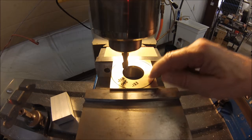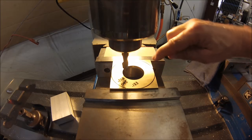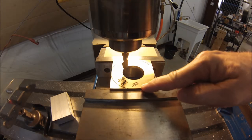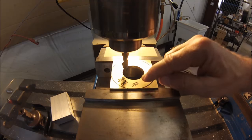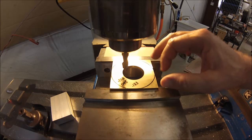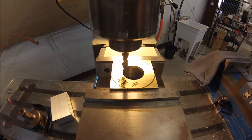I need to remove 133 thousandths off of this face right here. And if I were to remove it from the outside in, it would be real thin on the outside and have more of a tendency to bow or crown initially. So when I remove the material, I'm going to remove it from the inside out so that I can keep as much meat out here as possible and reduce the distortion as much as possible until the very last time.